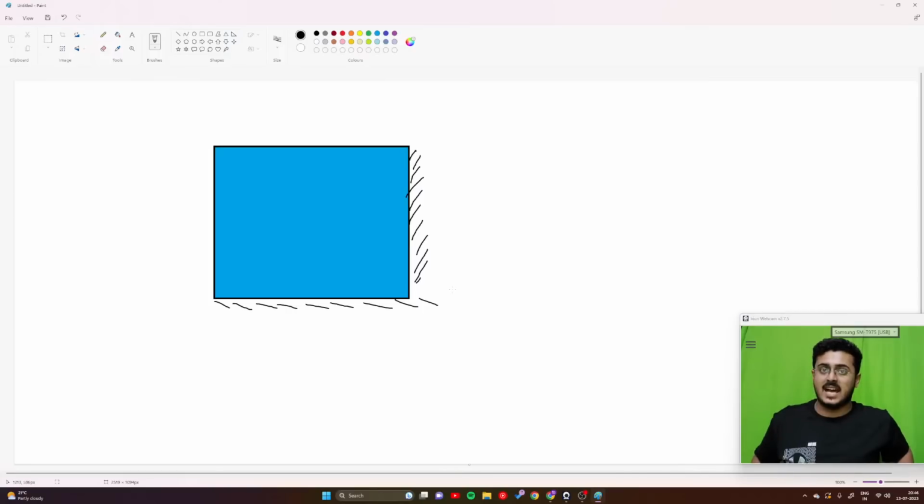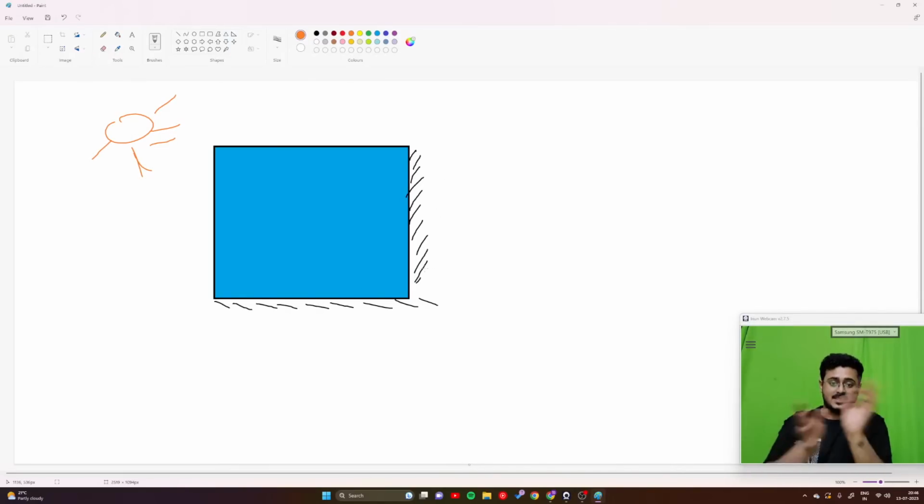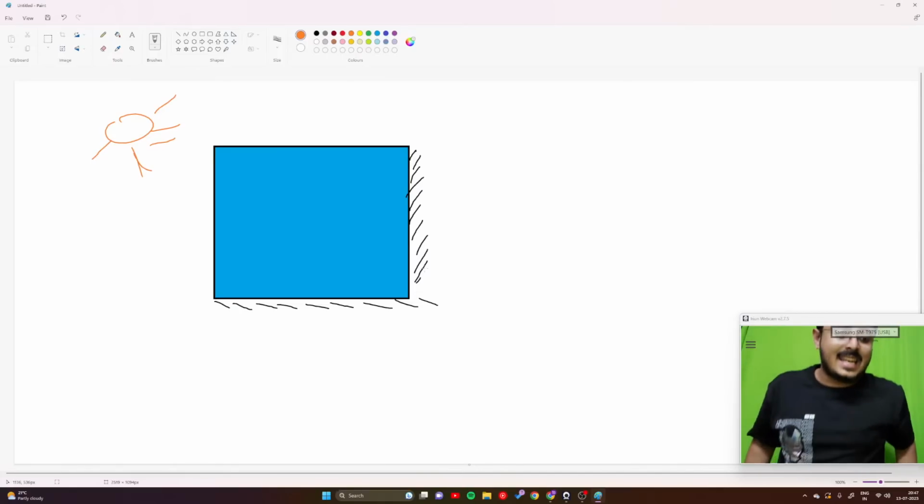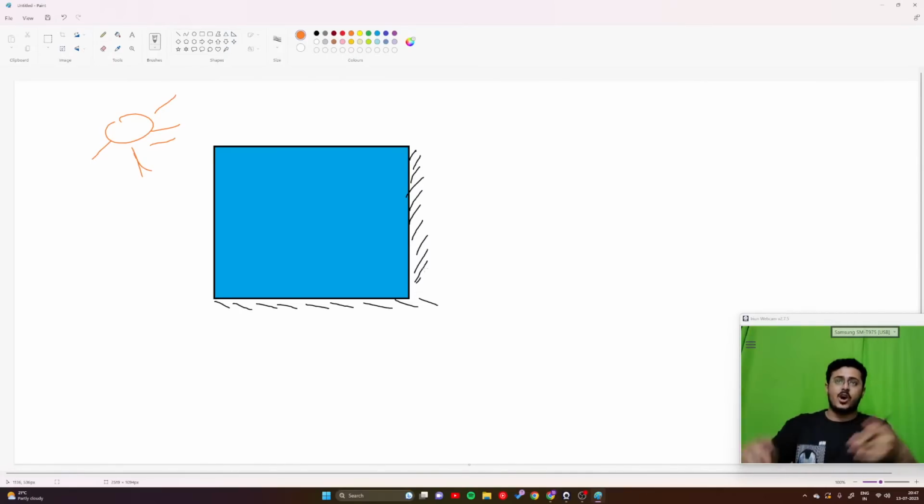Are you guys able to understand? If something is 3D, you are having a light source right over here. Okay, you are having a light source right over here. So this is your light right over here, guys. So the shadow will only appear on two sides, right? That is the practical physics. If there is a light somewhere, then the shadow will be cast in the opposite direction. There will be no shadow here. There will be no shadow here as well, right? Are you guys able to understand this, guys?